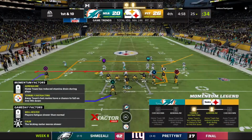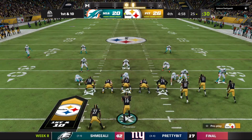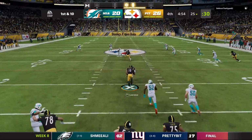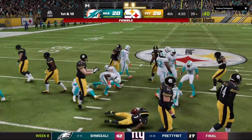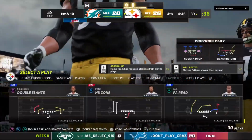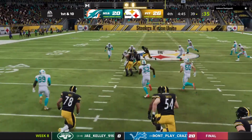The Steeler offense here about ready for their next drive. Their lead back down to one score after the touchdown a moment ago. First down's a must on this drive as they start. And he fumbled it. It's on the ground. When that ball popped free, we could hear it all the way up here. Those guys down on the field alerting everyone of the fumble. He's lucky that his offensive mates picked him up and jumped on it.